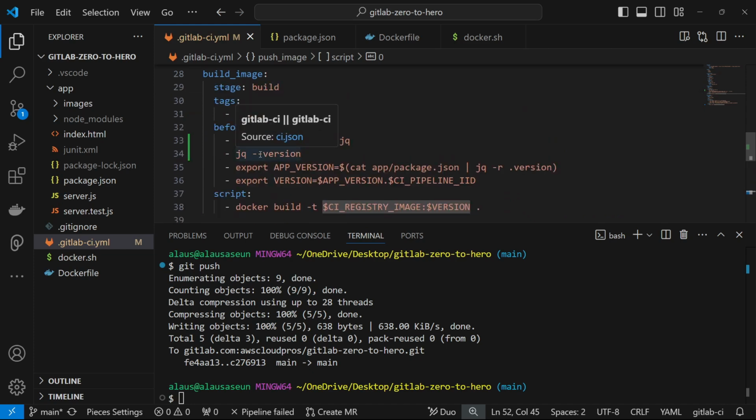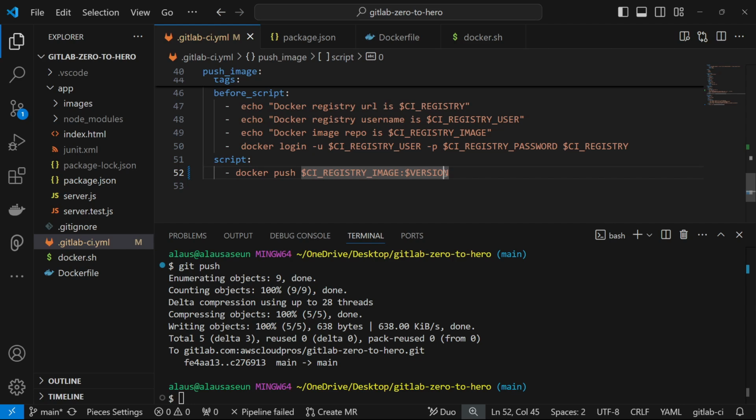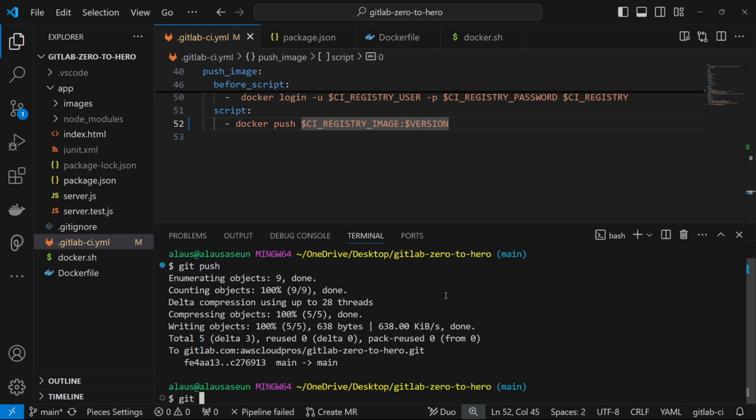So let's find out, when you export something in a particular job, is that export going into the environment, is it going to be available for every other job, or is it just going to be within that job? So let's find out what will happen now that I'm using this particular thing here. So let's push again, and let's see what we're likely to have.